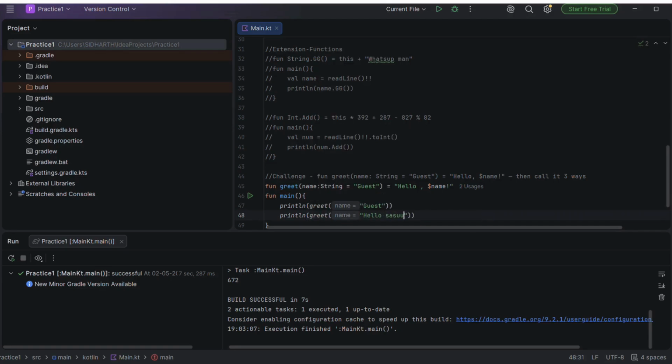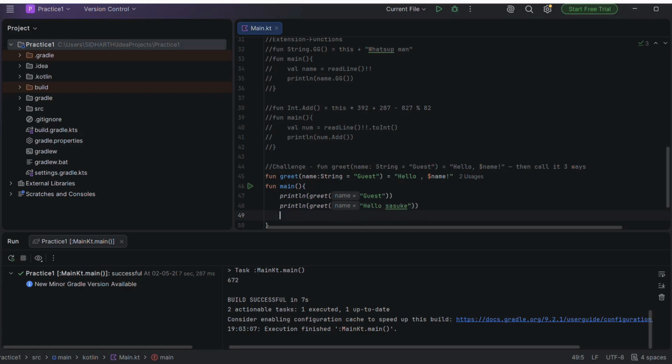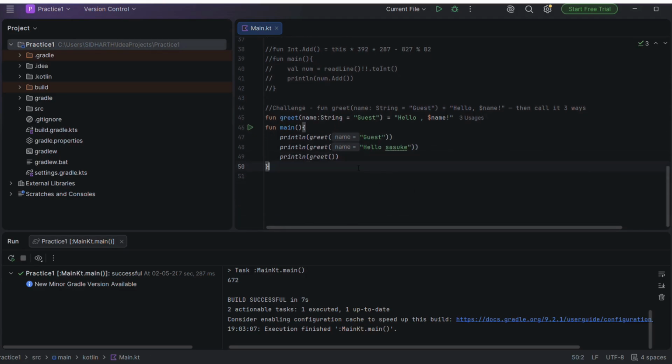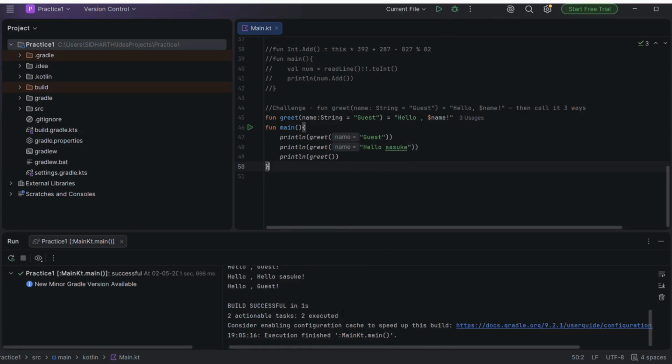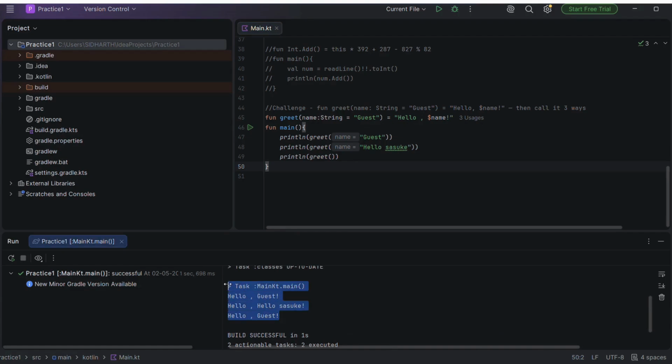So what are we doing here? Two things combined. First, default parameters. If you don't pass a value, Kotlin uses the default, right? Second, single expression functions. No curly braces, no return keyword, just one clean line, right? We can see it here. So this is a classic pattern that you will use a lot. It is short, readable and flexible. So exactly that's how Kotlin is meant to be written.